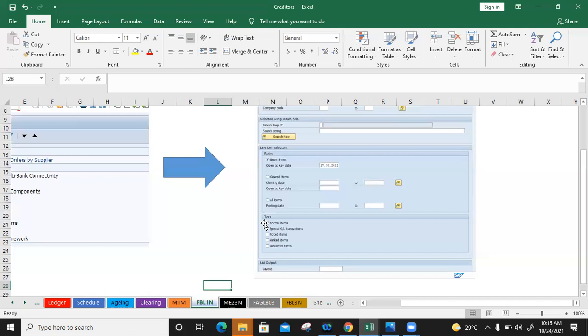That is why, if you choose special GL, you can see the reverse balances of what generally appears for the vendor or customer. In a customer, the balance is generally debit, so if you choose special GL, whatever advance has been given by the customer will be displayed. Similarly, in a vendor the balance is generally credit, so if you choose special GL and you have given any advance to the vendor, which is coming in the GL advance to suppliers, that will be displayed. I hope these parts are clear, right?